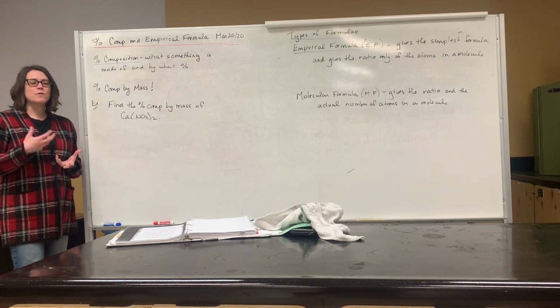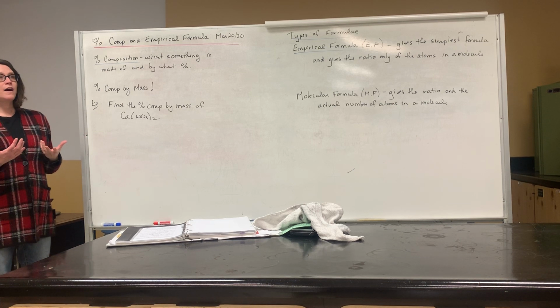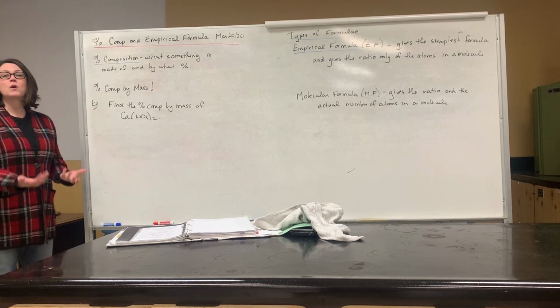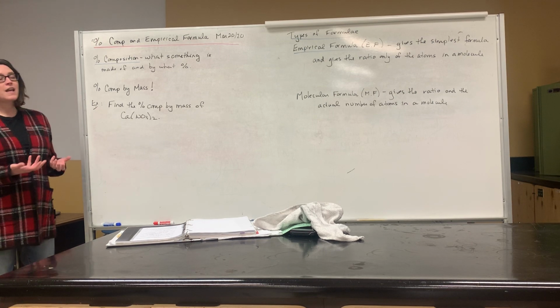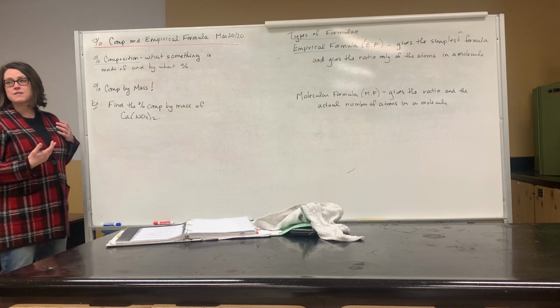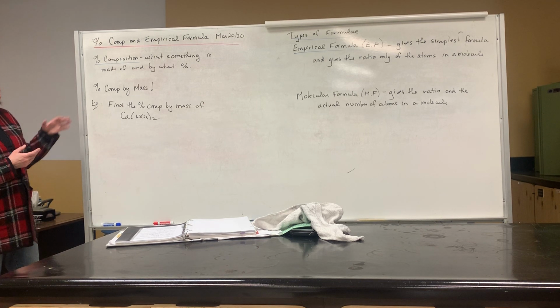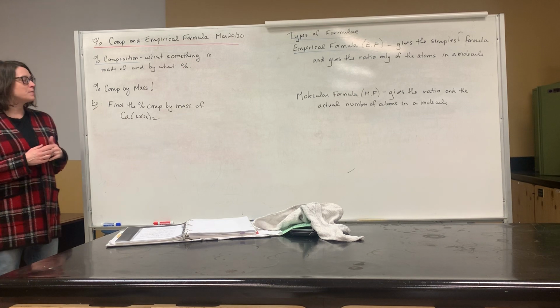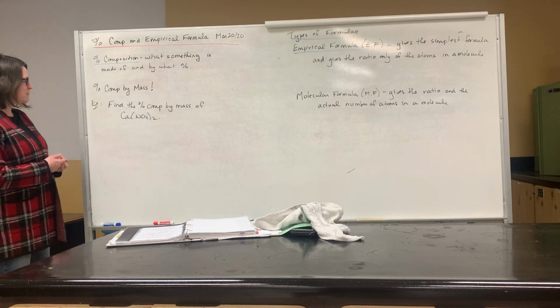So what does that mean? I want you to think of the word composition and what does that mean? Composition would be something is composed of something. So we can say it's what something is made of, and then when we add the percentage in there, it's by what percentage something is made of things. So we are going to look specifically at percent composition by mass, mass being weight, of course.